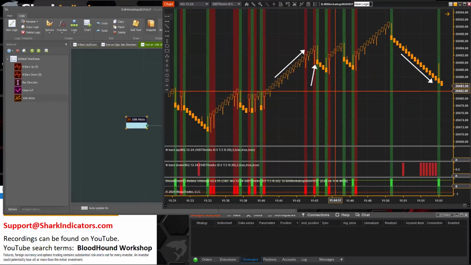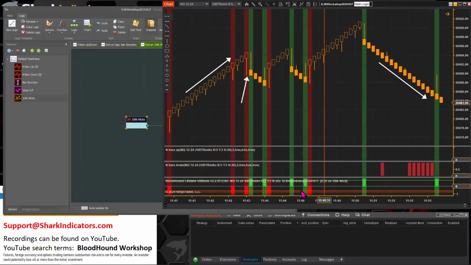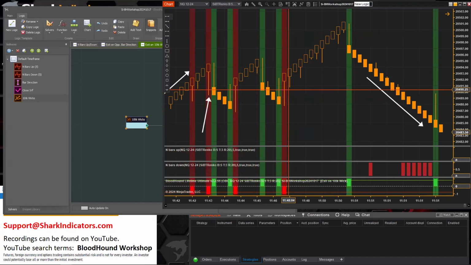Now, one thing to pay attention to is, you notice with a lot of renko bars, the reversal bars typically generate long wicks. And as we can see with the backtest renko, all of these reversal bars generate a long wick.